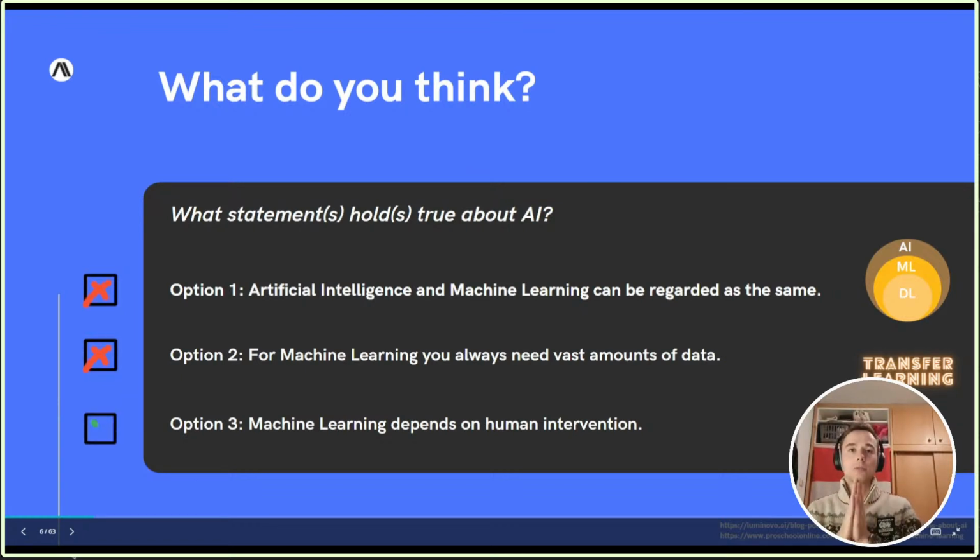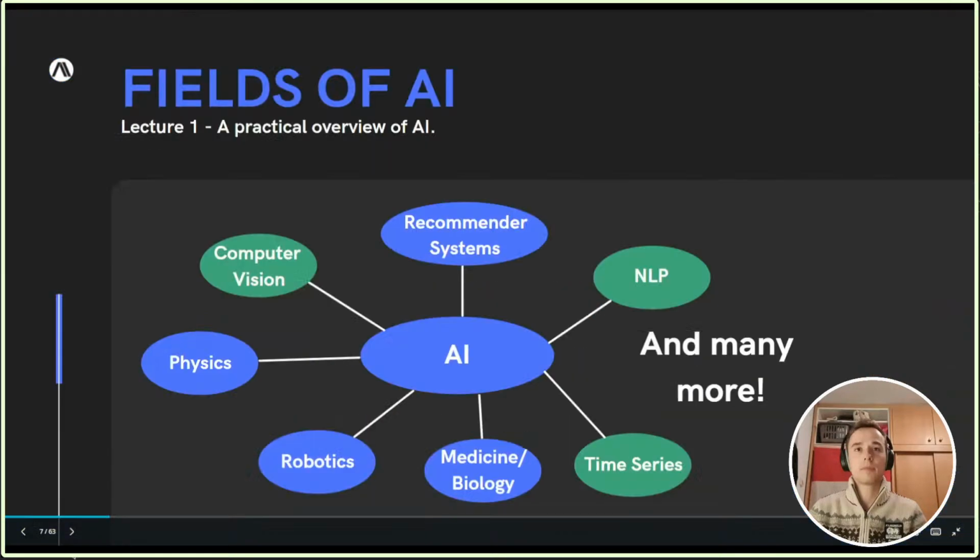And finally, of course, option 3 is correct because AI systems don't evolve themselves yet. We are still in a phase where they rely on humans to actually code or to be involved in this whole process. And with this, let's have a quick recap of what we'll be looking at, or how our lectures correlate to this one.